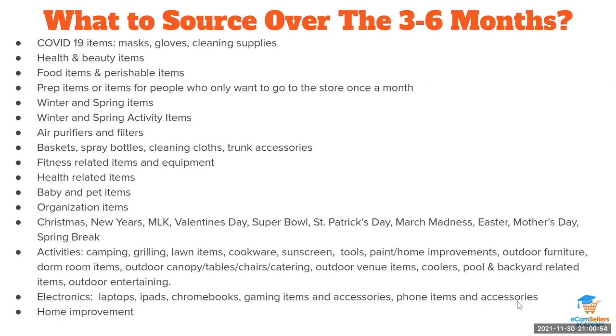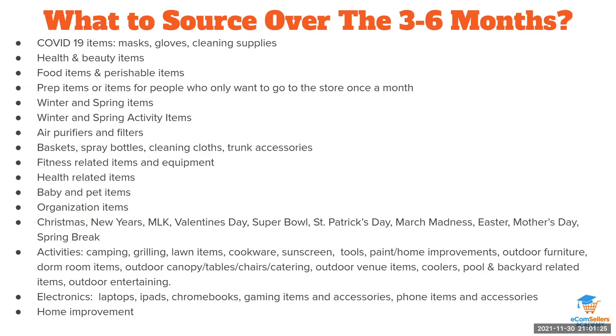Fitness related items or equipment, and you want to say light equipment, because I'm not saying go out there and sell a treadmill unless you want to sell a treadmill. There's a lot of people that make a lot of money off of selling the big stuff. So you decide what you want to sell. Health and beauty related items, baby items, organization items. Again, the beginning of the year, people are going to be like, oh, I got to set my New Year's resolution. I'm going to get committed to getting whatever. And then they're going to say, I got to track my results. So they're going to get something so they can track their results.